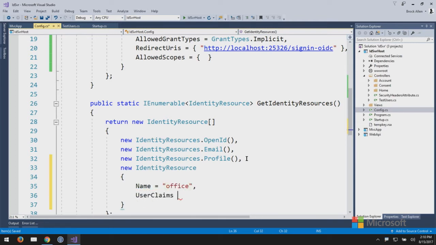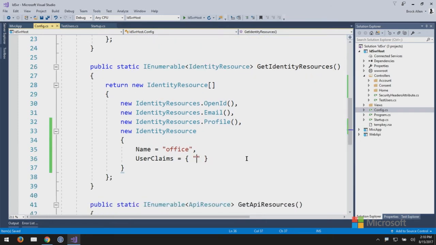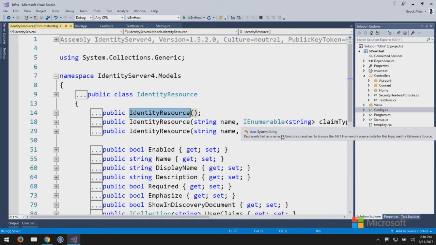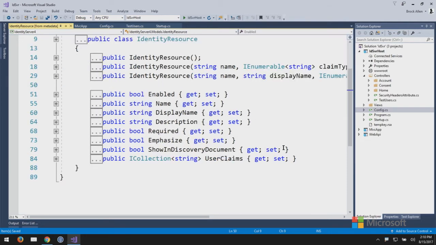Oh, interesting. So you've got identity resource as a type, and then in this case here, it's just name value pairs. It's an anonymous type. I'm sorry, say again? I'm trying to understand how you're making identity resource. Are name and user claims properties inside of identity resource? Yes, absolutely. So these are the properties on our configuration model. And if there are ones that don't fit, you put them in user claims?